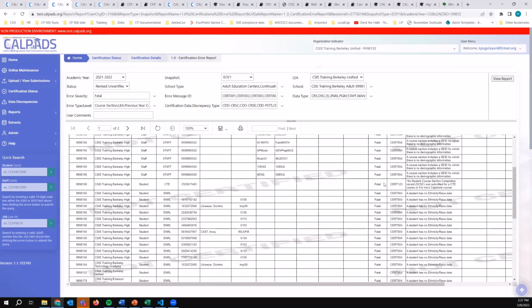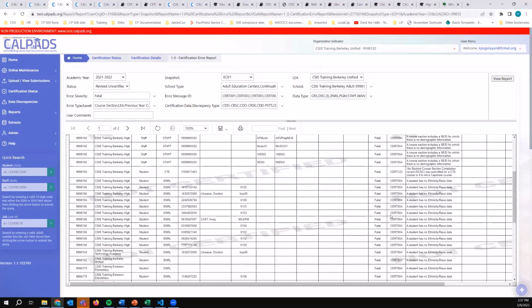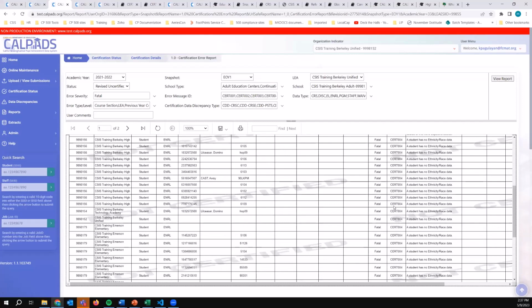And that also goes for CERT4. CERT4, you could send this to your school sites. That way they can input those race and ethnicity in your SIS. That way you just have to extract the file and upload to CALPADS.